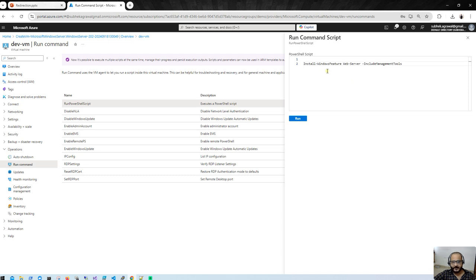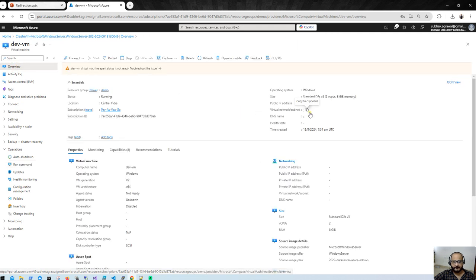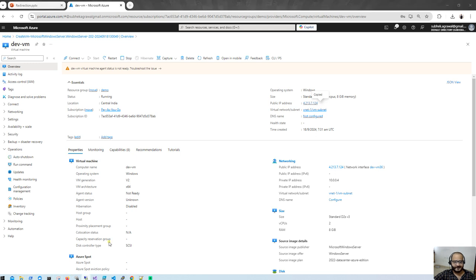This is Install-WindowsFeature, the name is Web-Server, and include management tools. This is the command I'm going to run, and it will take a couple of minutes, and we can also see the output from here itself, whether it succeeded or failed. So it is happening now. Meantime, I will log into my virtual machine as well, because I need to deploy the HTML page as well.